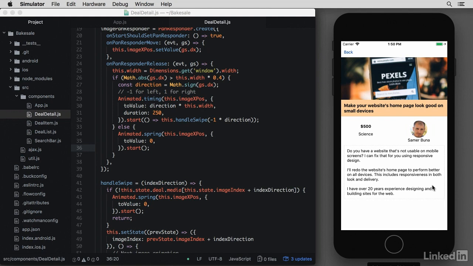Now, how about I challenge you with another swipe? How about implement swipe for the rest of this detail view, so not the image. If, for example, you swipe on a title or the description of this deal, show the user the next deal that is in the list. It's the exact same code, but instead of incrementing the image, you are picking the next deal in the array of deals. Try to do that on your own.